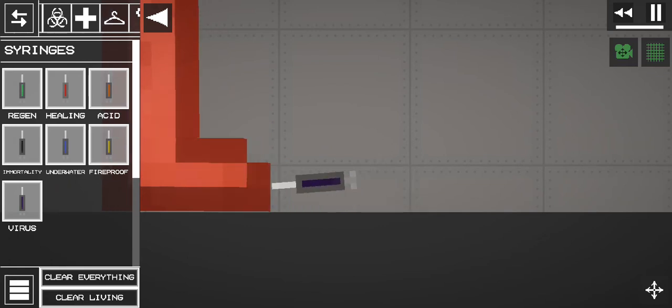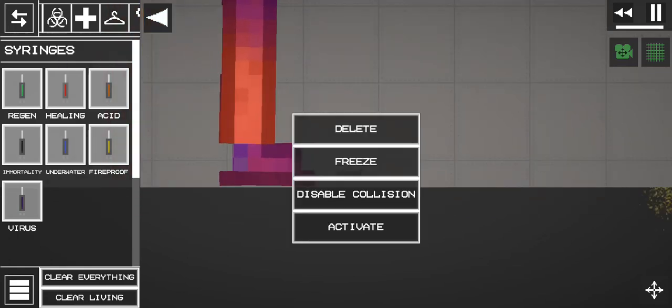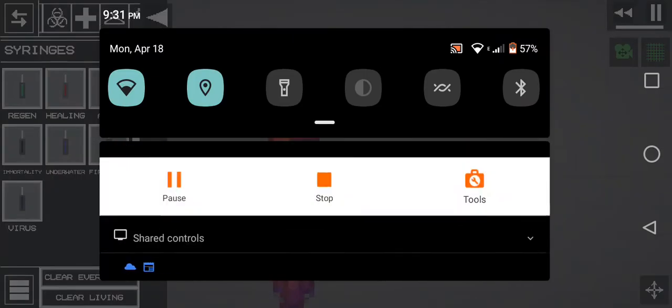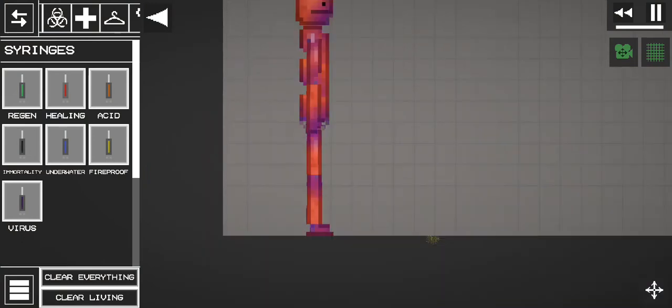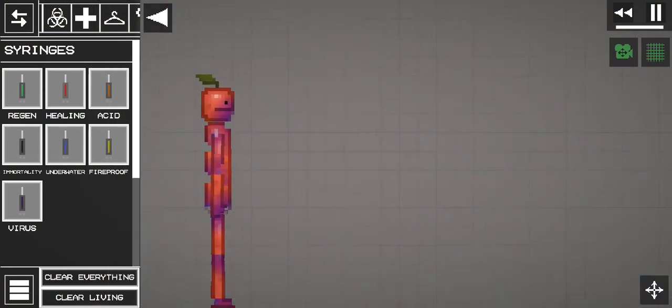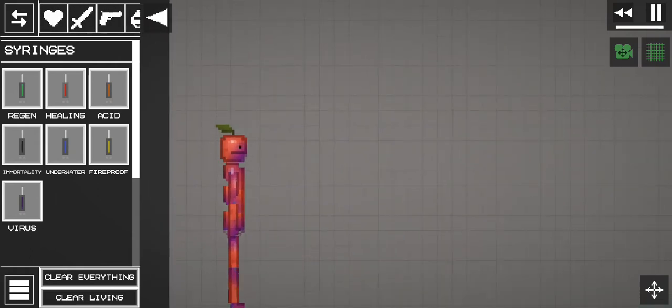eject giant apple with a potion everywhere you go. Here's what we make off of paper glitches. Well, yeah, this is one of the biggest projects.